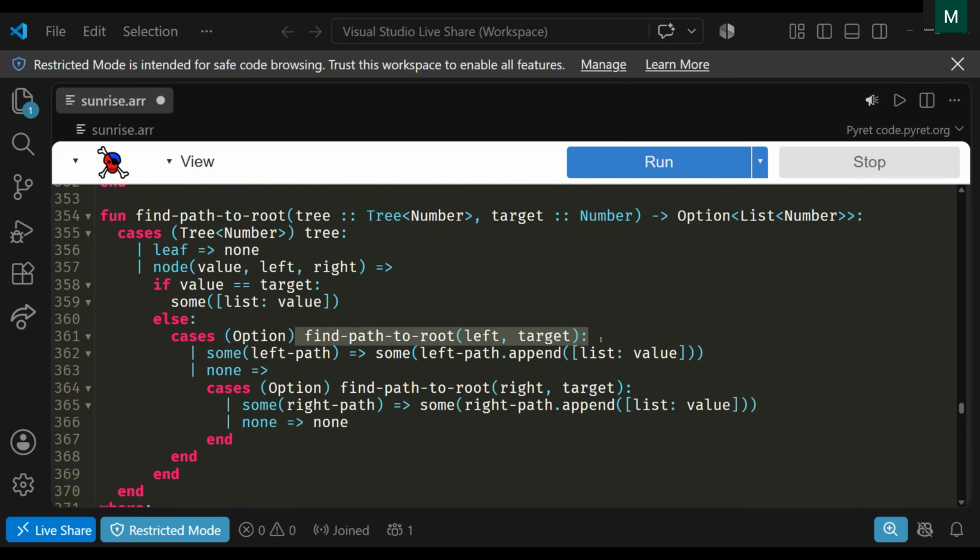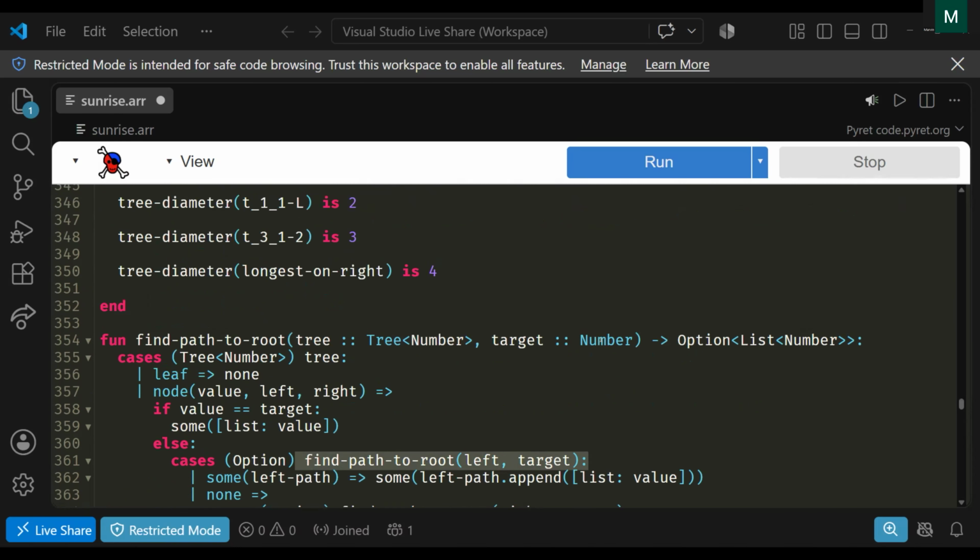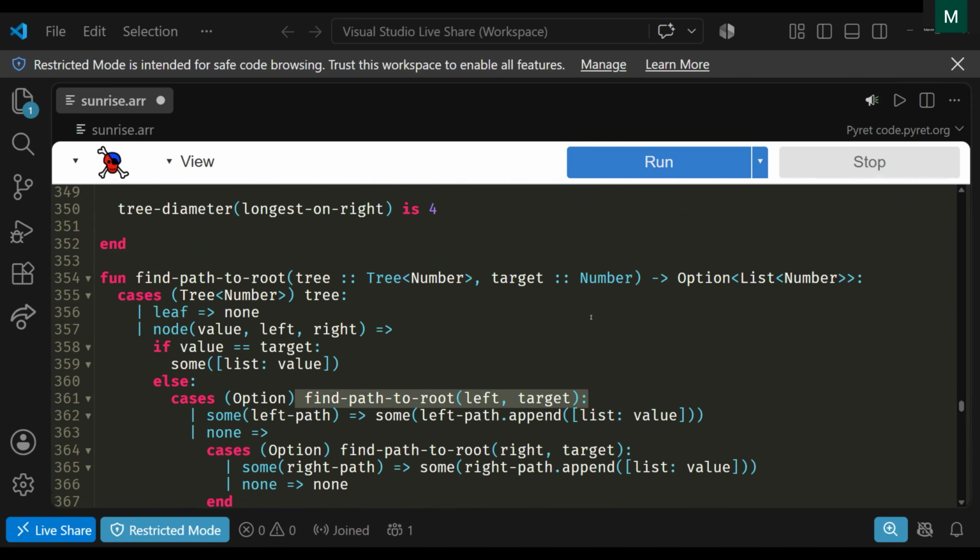This is one of the solutions, but what is this O of n? Actually, wait, this is DFS, right? I think it is O of n.